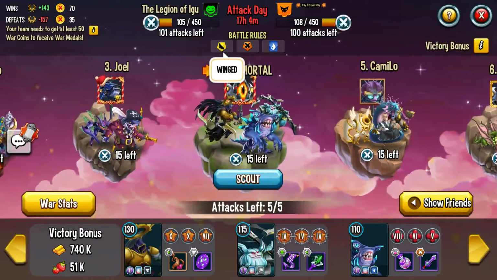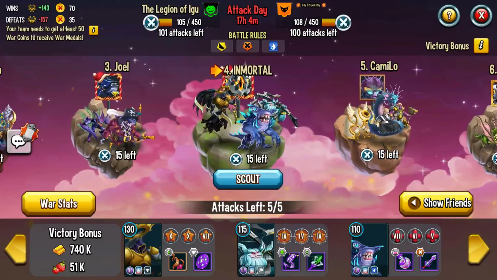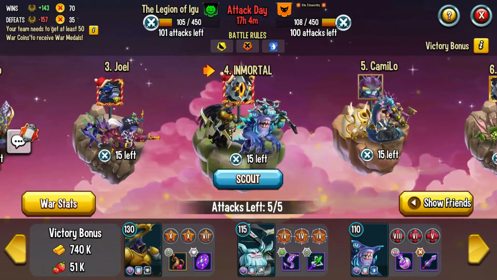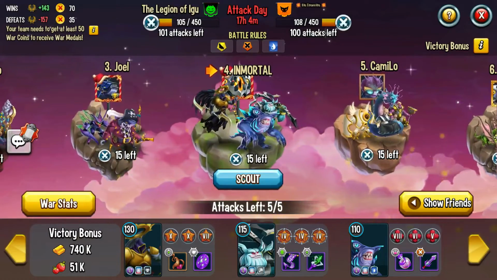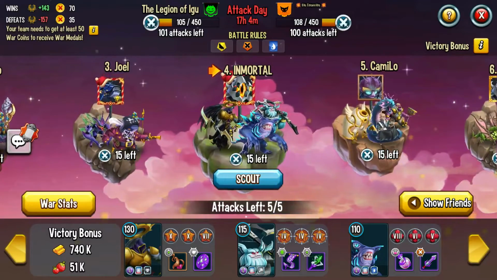All right, so what do we have? We have Winged. We have Team Wars. Oh, I hate Team Wars so much, I really do. And then we have Water. All right, let me look around for something. I'm looking here and I'm like, oh, this is ugly. I see a whole lot of speed in there.